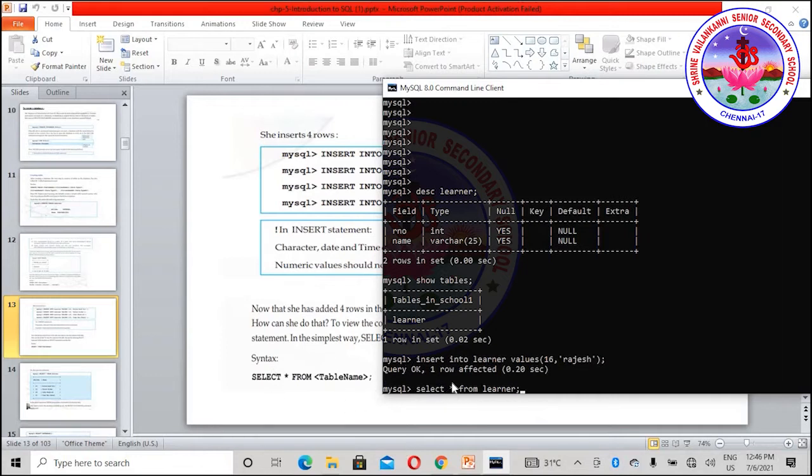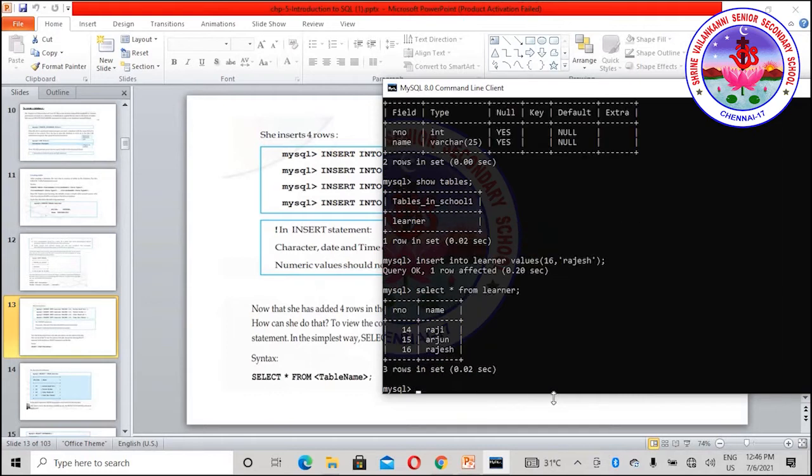The asterisk symbol extracts the entire contents of the data. Select asterisk from the respective table name, and it will display the contents of the table. I have already inserted the values 14 and 15, and now I have inserted the third row, 16 followed by the name Rajesh. So 3 sets of values I have inserted using the insert into statement.